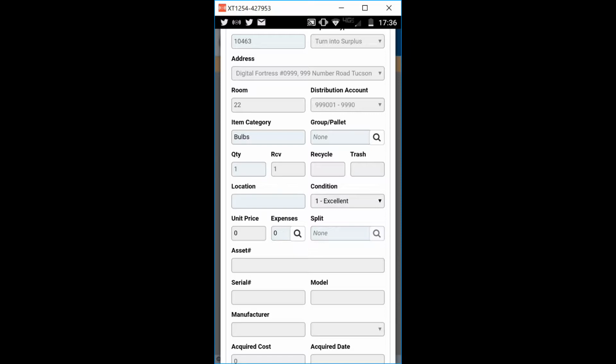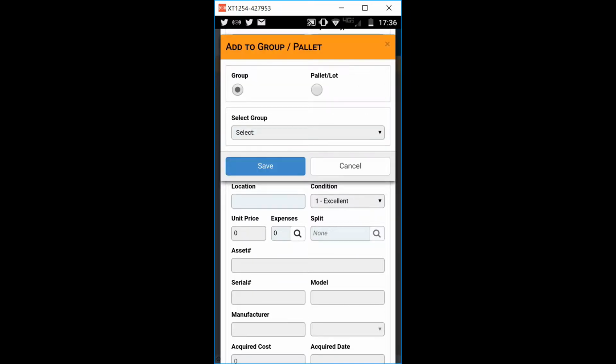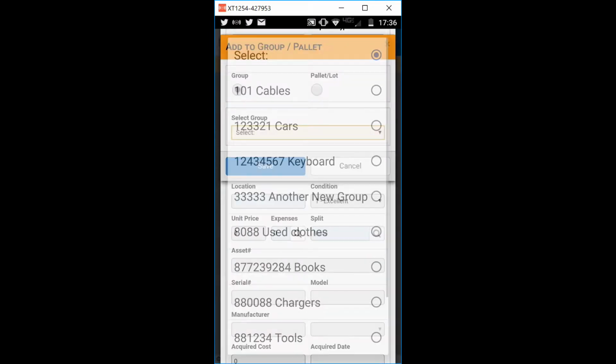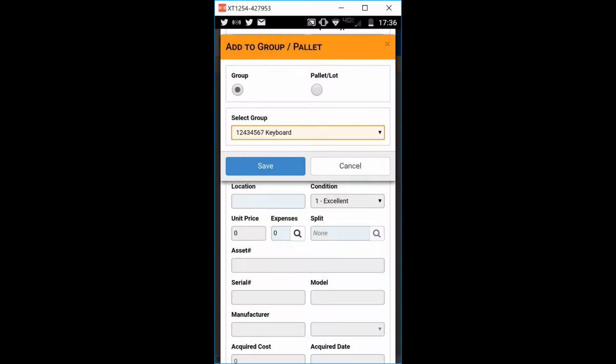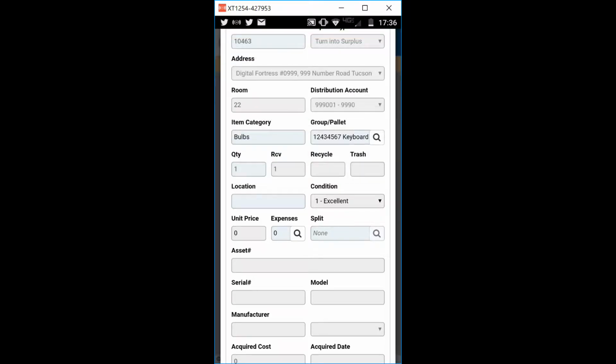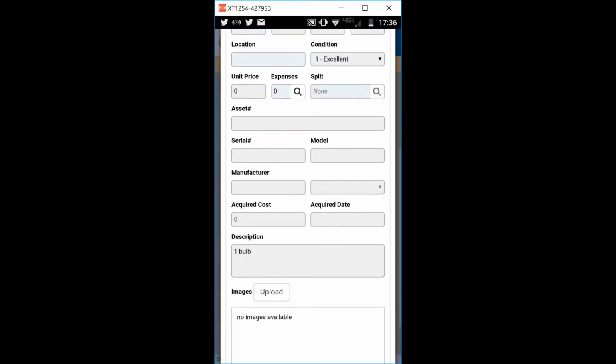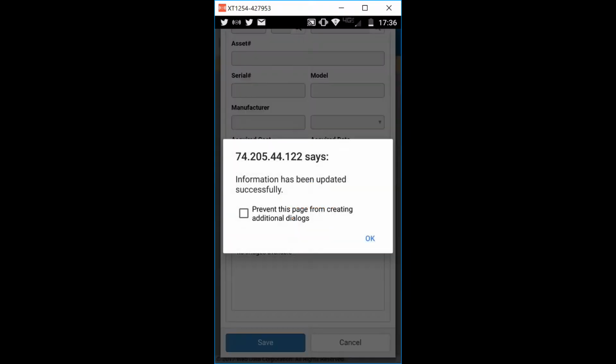But what we're going to do is assign this item to a group. Now, of course, we don't have a group of bulbs and so on, but the notion of a group is that it's a series of similar items that are always going to be sold at the same price. I always use computer mice as an example. We're not going to track each one individually. We're going to chuck them in a box and sell them at $1 a piece or something. So we'll select a group, and we'll put this one in the keyboard group. Of course, we're not matching things exactly here because we're just doing a demonstration to show how it works. So we'll save that.